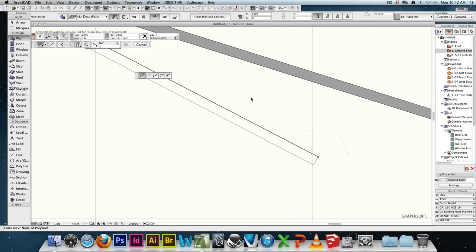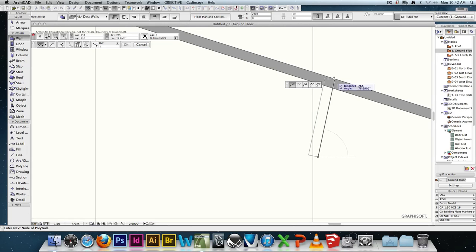If I have it on the snap grid, I don't get that. It's because what's happening is it's snapping to either side of my wall but not on my wall. I could get lucky, and it just so happens that it did fall on it, but chances are it just won't fall on it. If you find this is happening and you can't understand why you just can't snap two things together, chances are you've got a snap grid on and it's not hitting it.